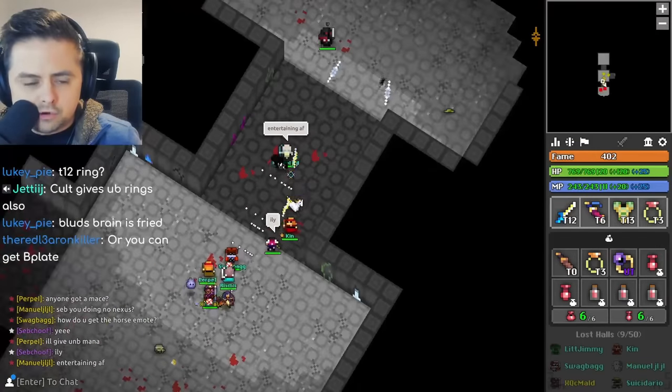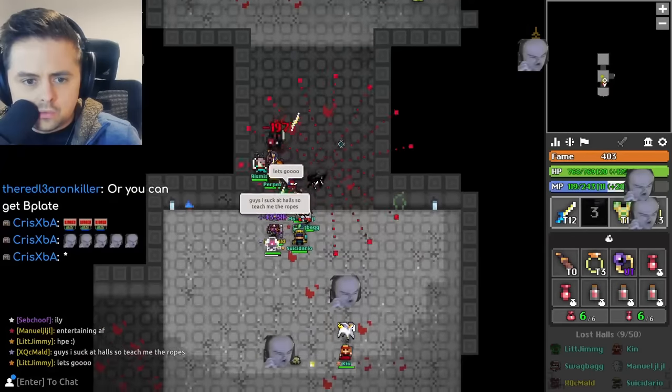Okay, this is looking like the pot room, but I don't want to rush through an Oryx room. They're so rough. We are chilling.